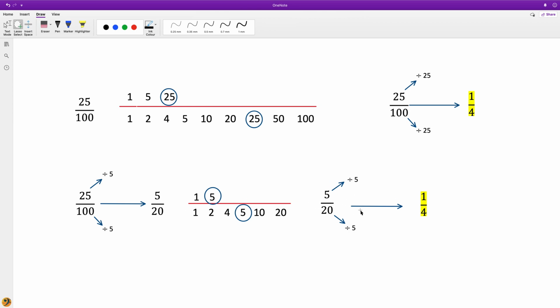So once again, we follow the same process. Write out all the factors, choose another common factor, or it happens to be the highest common factor when we've got it to this form, and then we go ahead and work it out. So hopefully that makes a bit of sense.